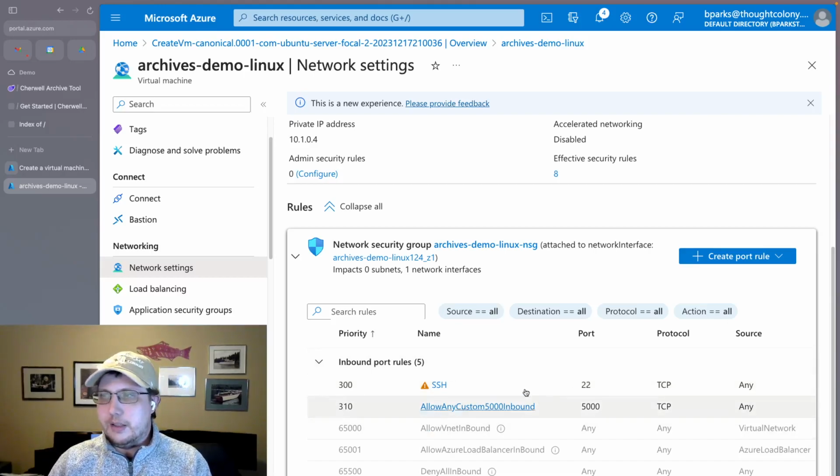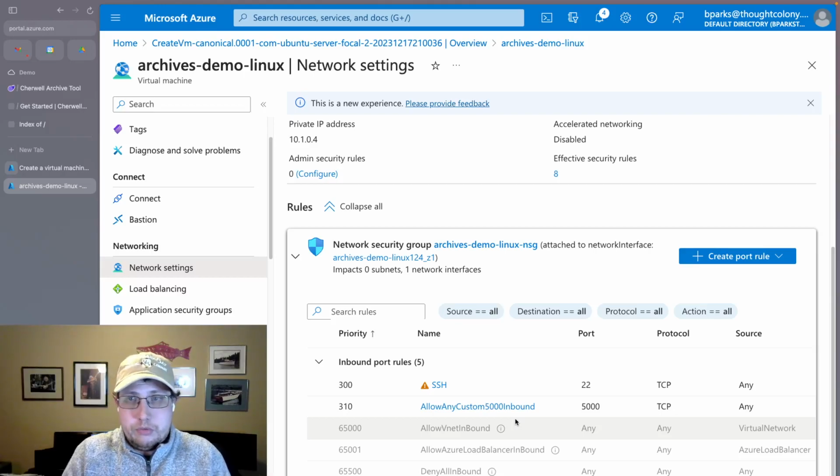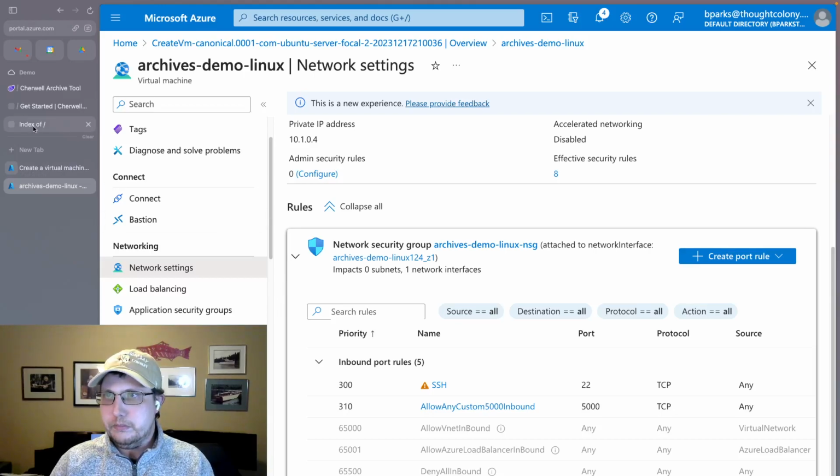I leave exactly how you want to do this up to you and your needs. Obviously, if you have questions about that and want recommendations, happy to provide them. But for the purposes of this demo, I'm just running it on a Linux machine. So let's SSH into this Linux machine and actually get it set up.